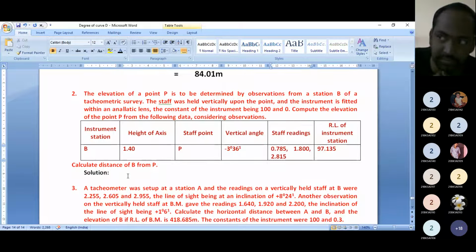we can calculate the RL of the object. Okay na? And remember that if angle of elevation is given, it means that the object station is somehow above the instrument station. Okay na? Angle of depression is given means the object station is lower than the instrument station. Okay na? So in that case, to the RL of the instrument axis we have to subtract the V value.